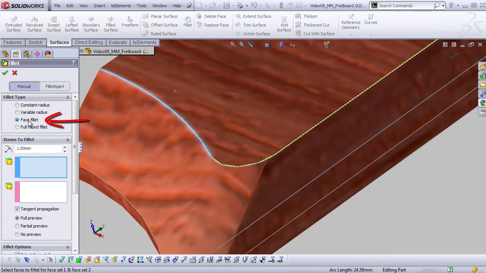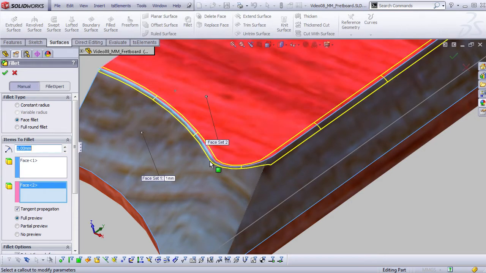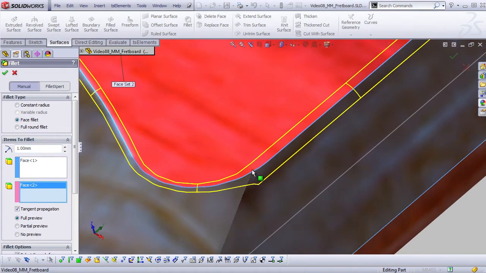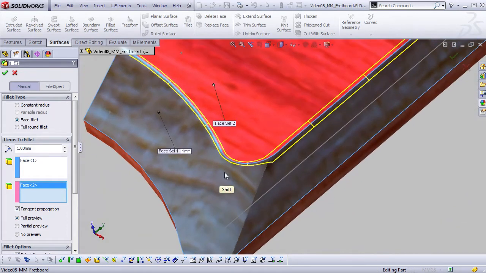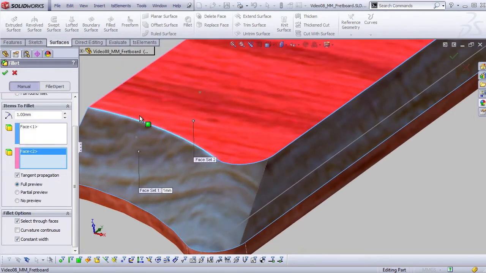If I go to my face fillet instead of my edge fillet, and I choose one face and then right click to jump to that next box and choose the other face, it'll let me create a face fillet. You can see we have this discontinuity here in our surface, and we drive on down here and turn on our constant width fillet. Now that should fix the problem. Basically, constant width is, instead of using a rolling ball method, it's going to vary the radius as necessary to keep the distance between the rails equal all the way around.